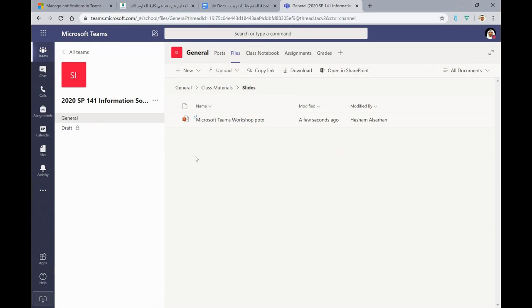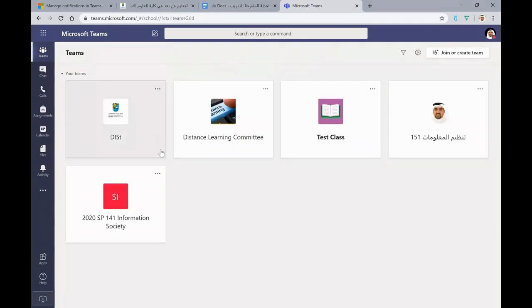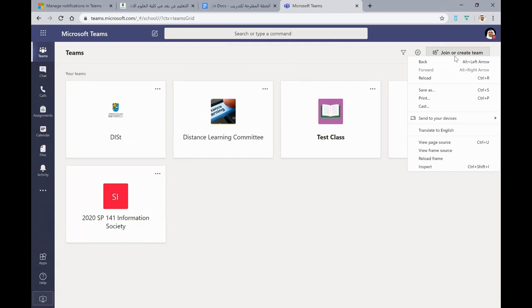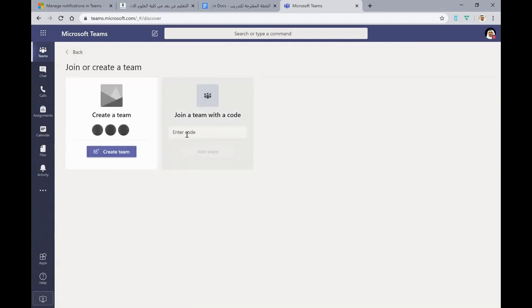Okay, but I skipped one topic which is about how to find the link or the code to send to the students. Now, after I created my class, I would be interested in knowing how I would ask the students to join this class. So there are two ways: either send them a link, they can click it and join the class, or you can send them a code and they can enter it. For example, when they go into their account, they will just enter the code at that place, and then they will join the team. They will be a part of the team.